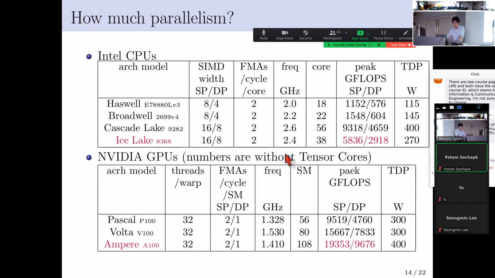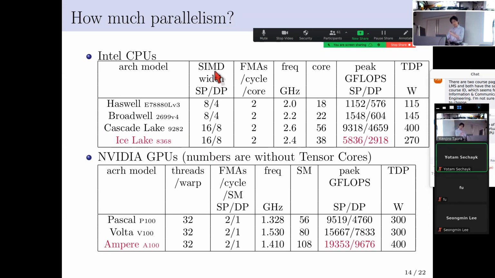And here are some actual numbers, in terms of the amount of parallelism you have at each level. I'm just showing generations of Intel CPUs, and the latest is something called Ice Lake.